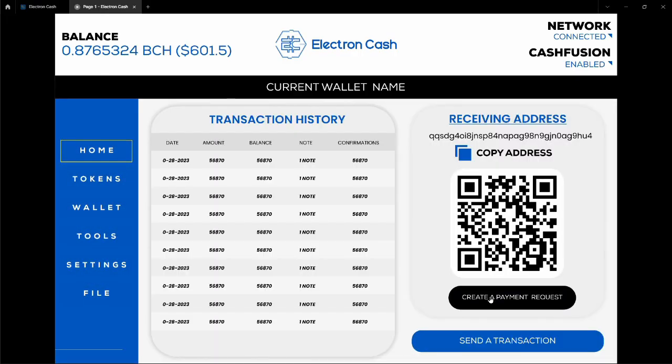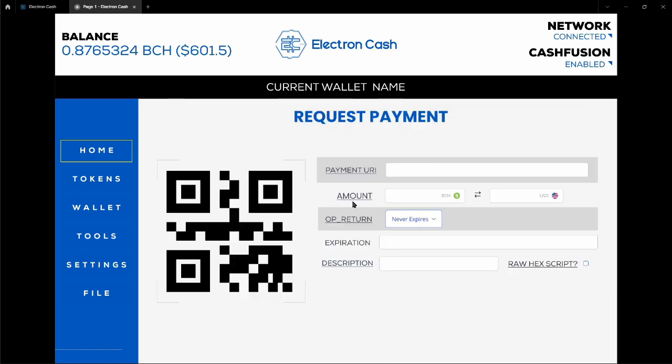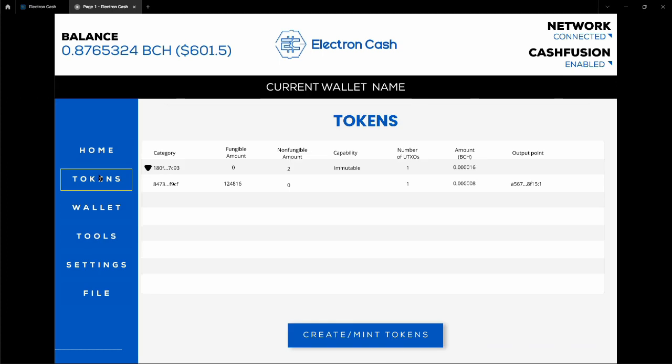The payment request screen takes the place of the Receive tab in the existing interface. So it's great that Electron Cash already supports cash tokens. The interface could use its own overhaul, I'm sure, but for now, I think just copying over the current interface will work just fine until we know more about how people are going to be using cash tokens.